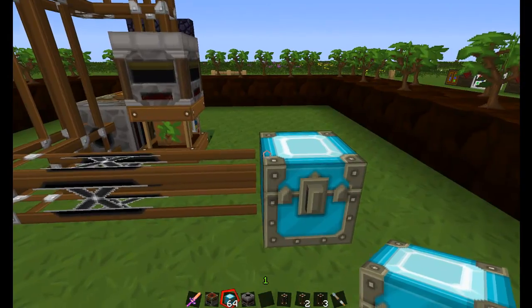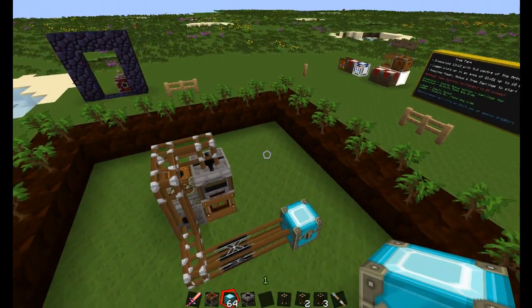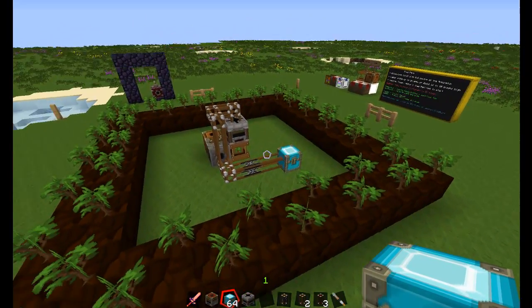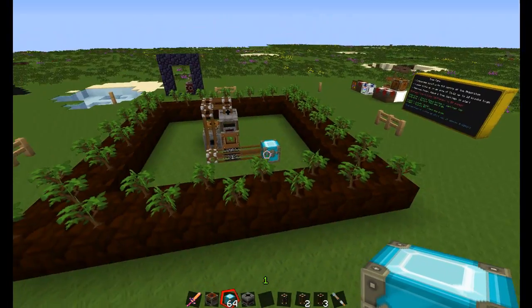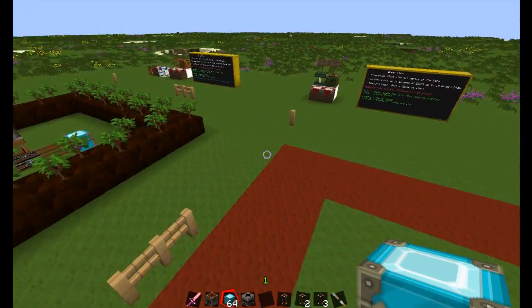It's not automated completely. We can't do that just yet. We need to set up the other farms first. Okay, so that will happily plug along and output everything into the chest, and the saplings will get recycled, and any surplus saplings will go into the chest. The only thing we need to do with that is to keep it topped up with humus.